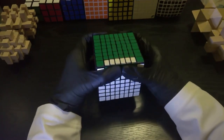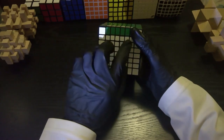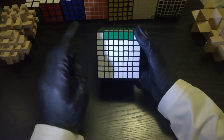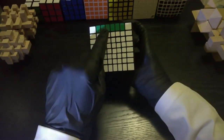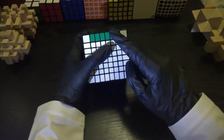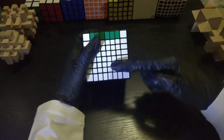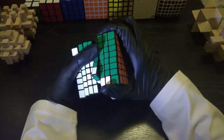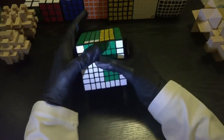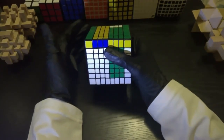So let's solve this situation by figuring out how to do this, and if we treat these as two pieces, then we can solve it the same way that we solved it before with the T-shape and the T-shape. Okay, so let's do exactly that. We're going to bring these three, treating them like one piece, bring them down once. So all of them down once. And then we're moving the top one two times. One, two, just like before.